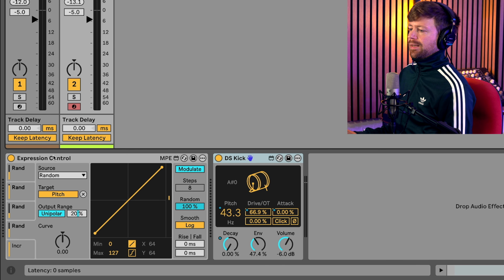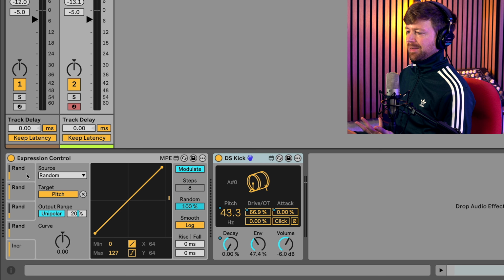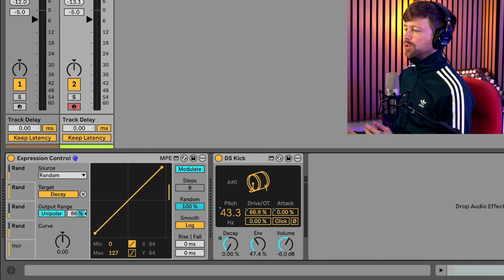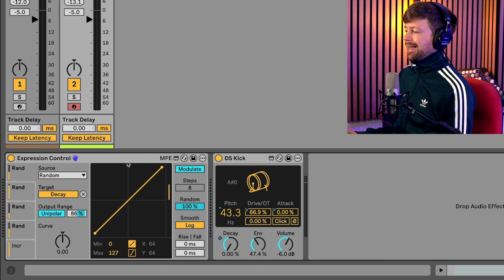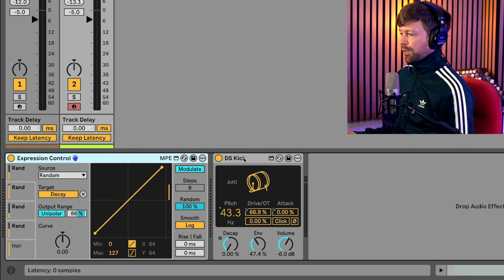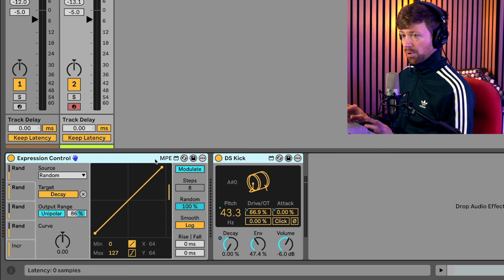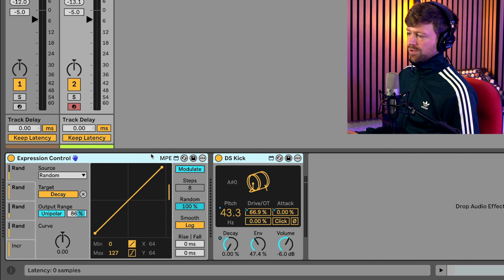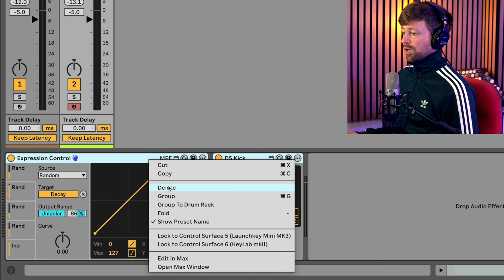Now, while you can work like this by just picking the random section and then changing the output range, it's not the most appealing system for modulating sound. And also in the beginning, you saw that I have those little devices where I can use my MIDI controller, because some controllers like the Launchkey automatically give you device control per selected track, which is super useful here. And I want to share with you how you can set this up, because it's not overly complicated. You have to select both devices, so you have to check that they are both lighting up, so they are both selected, and then you press Command G, or you can also right click and select Group.